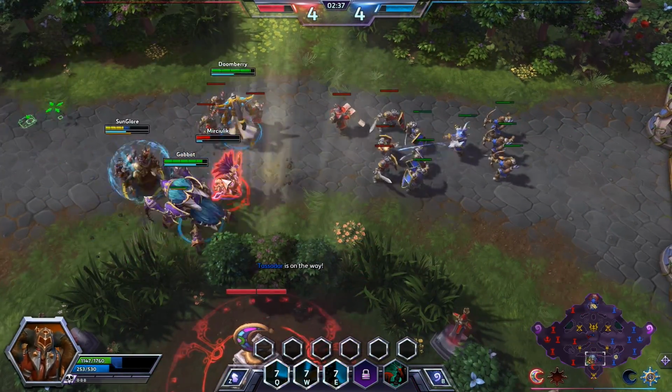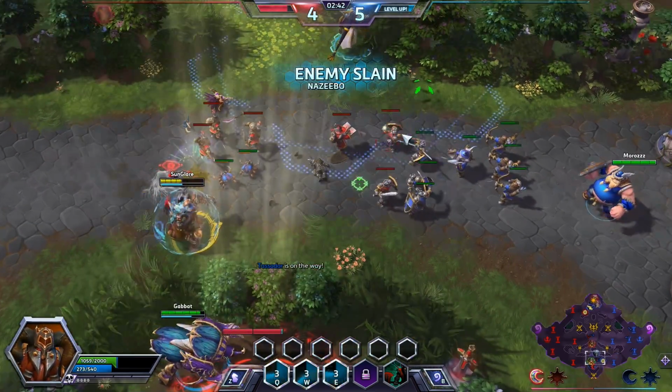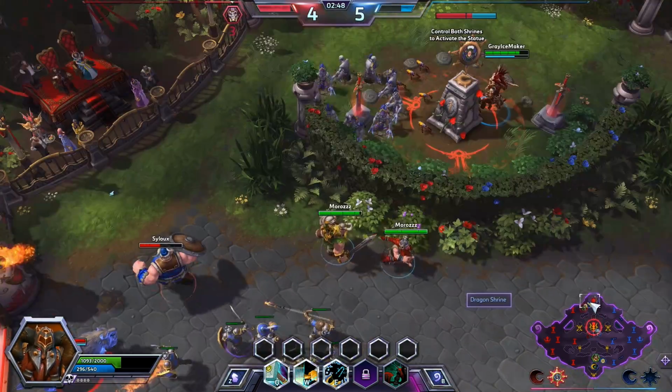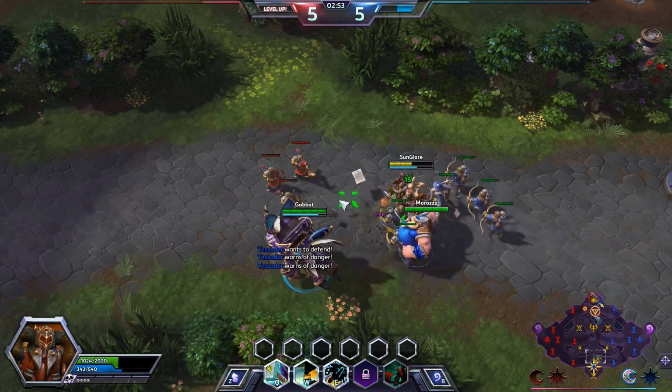Let's go ahead and body block this enemy. Nazeebo, you have nowhere to go. Nazeebo, you are dead. Anubarak can go pick up that shrine, and that should interrupt the cap, I hope. In the middle, yes it is. Looks like top lane, we have Nazeebo and 2 Vikings that are doing pretty fine. Tassadar wants to defend up top.